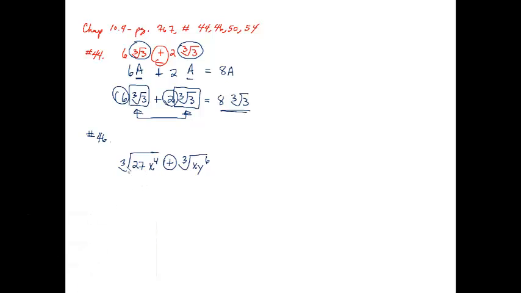So let's see, the cube root of 27, that is just 3. Remember, x to the 4th? Well, 3 goes into 4 how many times? Just once, right? So that means x to the 1st is coming out. 3 times 1 is 3. And what's left over from 4? Just 1. He has to still be on the inside.